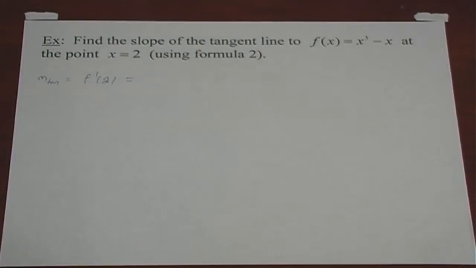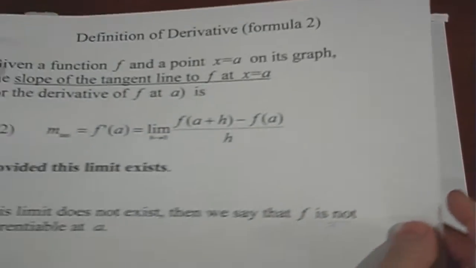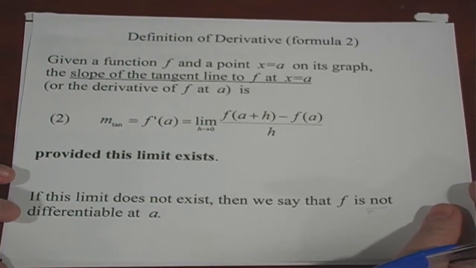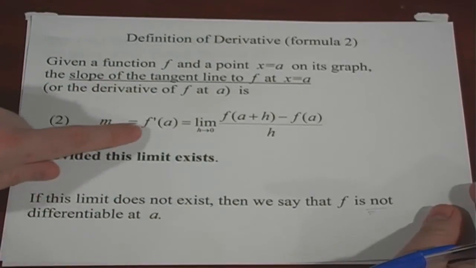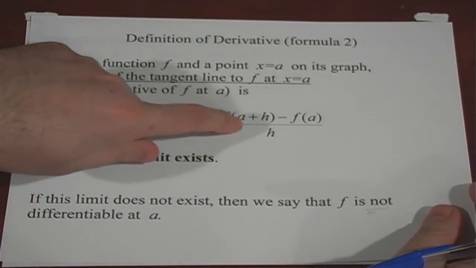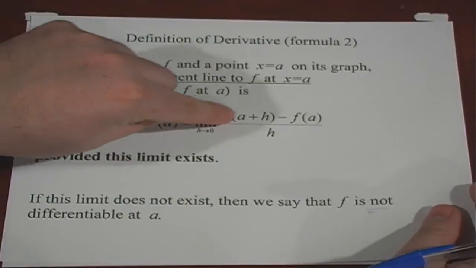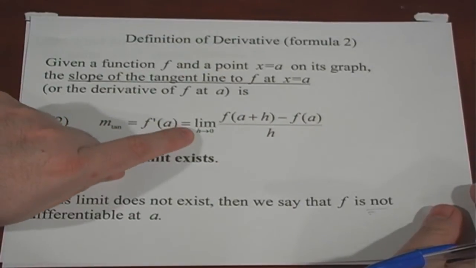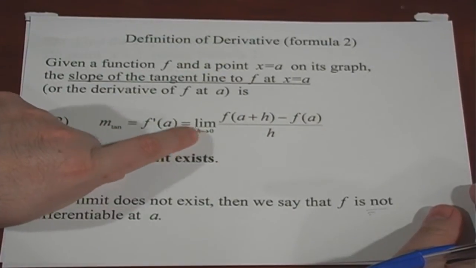And if I can find the previous slide with the second formula in it. Okay, so this was the second formula here. And it has the h goes to 0 business. But anyway, what I'm going to do now is change all the a's to 2. So that's going to change to 2, that's going to change to 2, that's going to change to 2. Notice it says h goes to 0, so those don't change. Just all the a's, change them to 2.